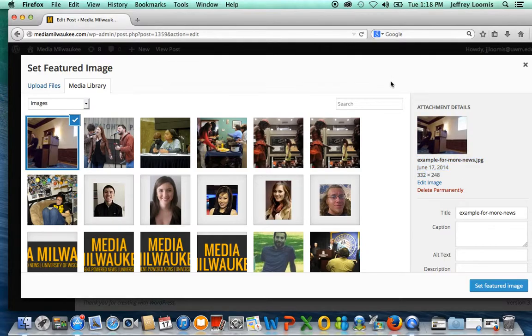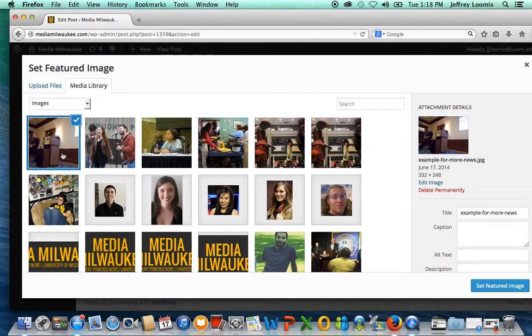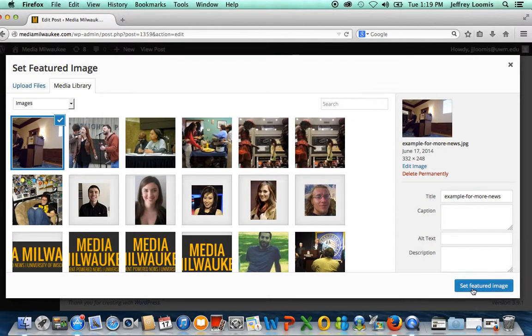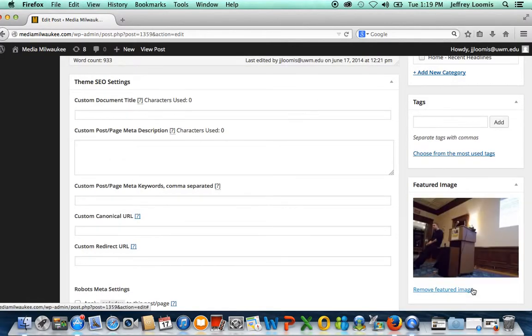It is optimized. It's better than what it was before, being 480 pixels wide or whatever this particular image was. So it's shrunk it down a little bit, which is good for web stuff. You don't want to choke the bandwidth with super large images, so it did shrink it down somewhat. And now what I'm going to do is I'm going to hit Set Featured Image here.